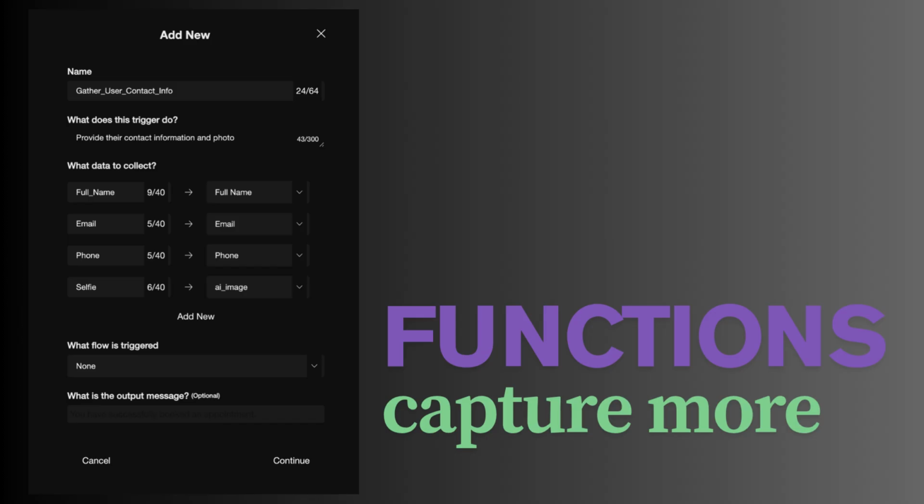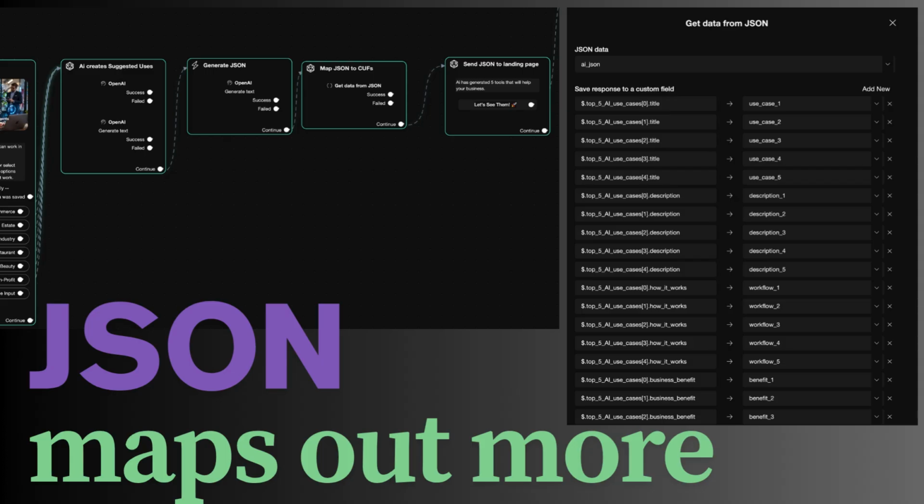So that naturally leads us to the other approach, JSON data capture. Now, I know you guys are all saying, oh my gosh, that's scary, I don't want to do it, but this is where you give the AI a lot more context to work with. So instead of just listening for one specific answer right now, you actually tell the AI block, the bit in your bot builder where you're giving instructions to the AI model, you tell it to save the whole conversation, or at least the entirety of that conversation that they're in that segment.